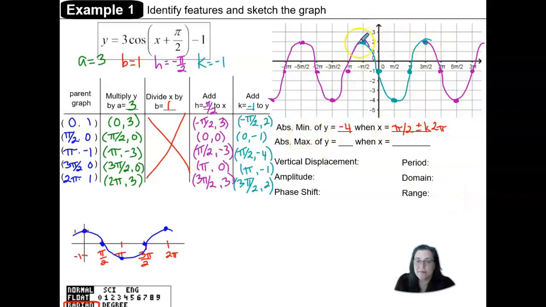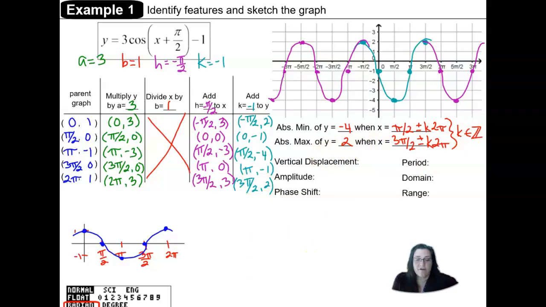The absolute maximum is up here at positive 2, and our first non-negative maximum is located at 3 pi over 2 plus or minus k times the distance between maximums, it's another 4 tick marks, so that's 2 pi. And those are true for k that is an element of the integers. Right? K can't be any real number because fractions and decimals wouldn't give us complete revolutions around the circle of 2 pi. Okay, then let's go ahead and write out our transformations.